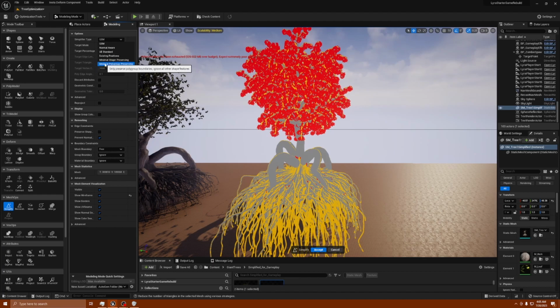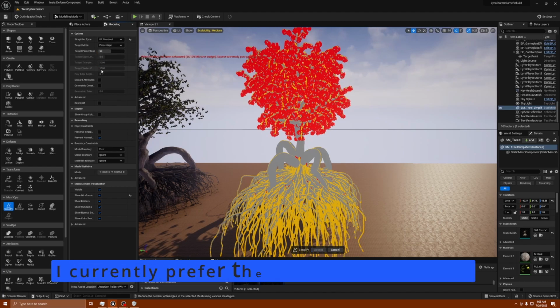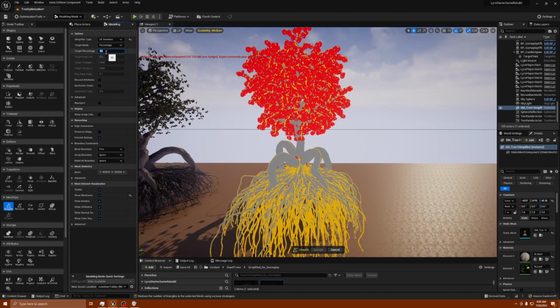Okay, and then we've got the minimal polygroup preserving. All right. So what I like to use is the UE standard. This one works really well, and I've already found a number for myself. I actually used 35%. It was like the threshold before it started making weird artifacts for me. You'll have to test this. This is a per mesh thing. I'll have to look around this mesh and see if this still holds up for this mesh as well.